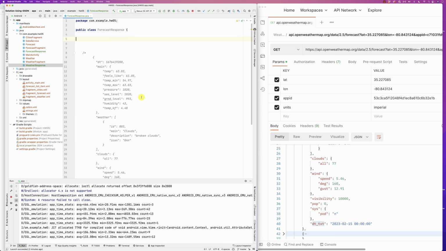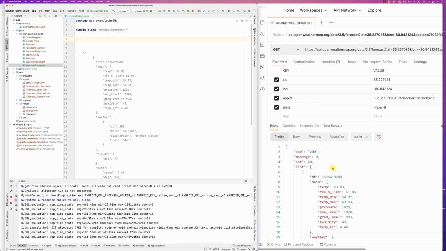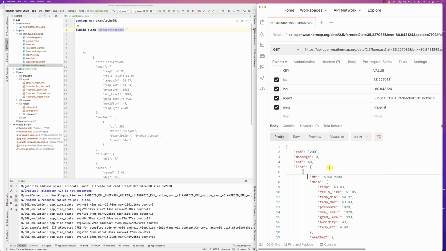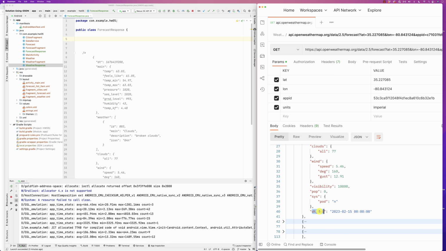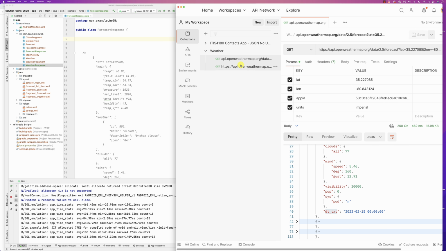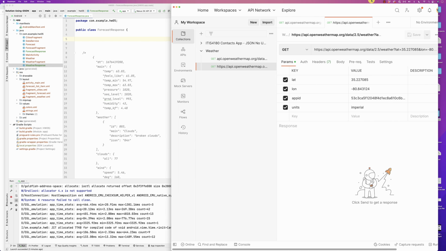So basically what I'm going to do is I am going to indicate this. So basically this is the response, right? And then it will have a component here which looks similar to the weather response, okay? But it has one component that is not in the weather response, which is called the dt_txt, right? So does the weather response have the dt_txt? Let's see. Does it have it or no? If it does, then we can just add it into that class. So let's run it and see. So let's close this.